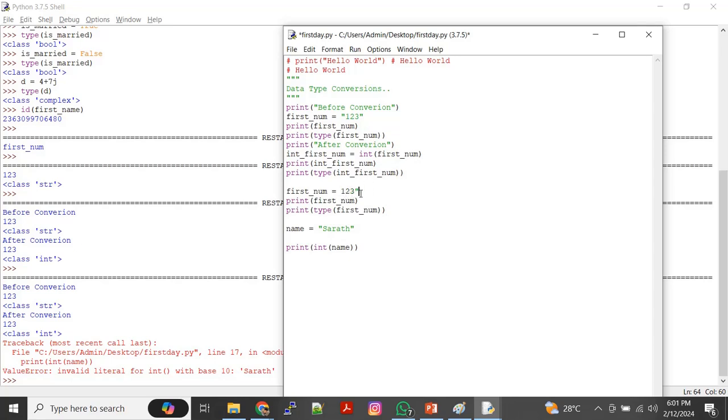In which scenario do we require this kind of conversion? A simple example is when we are taking input from the user. User in the sense somebody is executing our program and we are asking them to input something. Suppose we are asking for their individual subject marks and we will give them the total marks, grade, everything. When you are seeking the input of every subject's marks, by default Python takes it as a string. We cannot set it as an integer, there is no such option. When you are seeking an input from the user, it comes by default as a string.